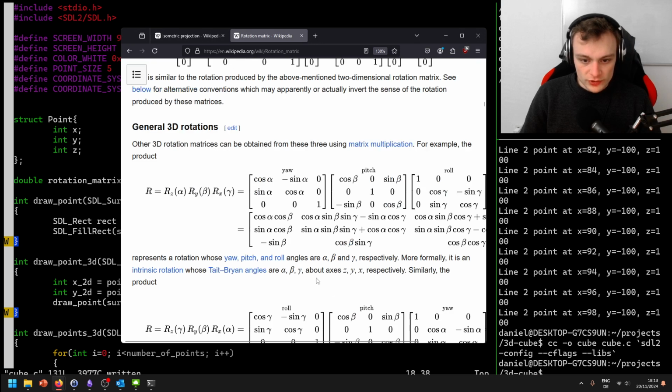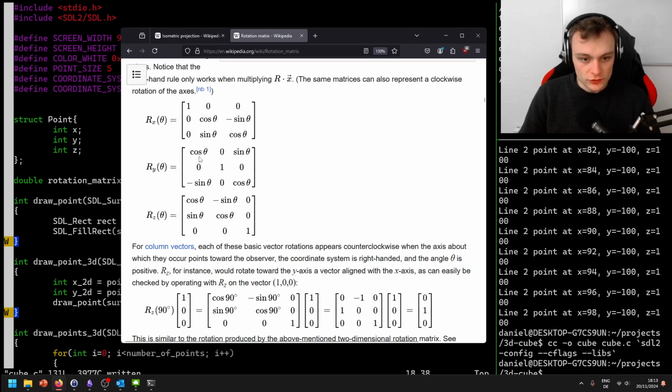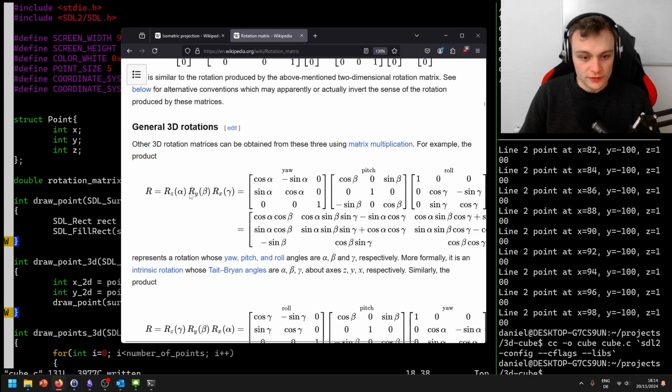Maybe let's start with an easier matrix other than this one. Let's just do a rotation around the y-axis. So we rotate by an angle called phi.